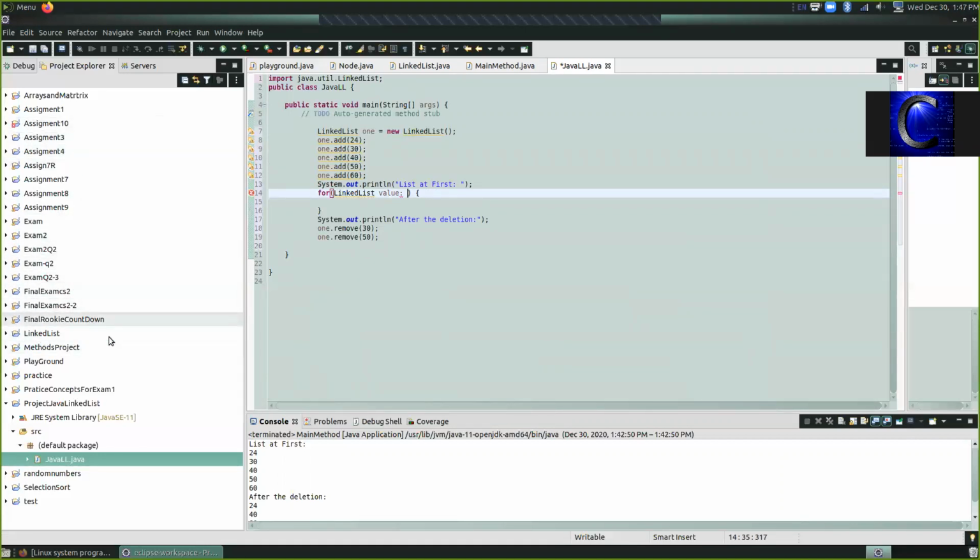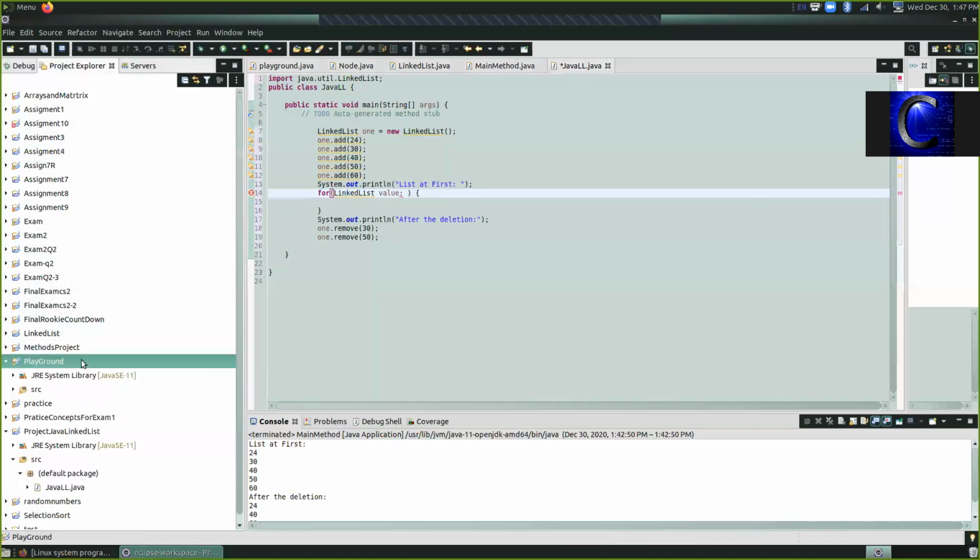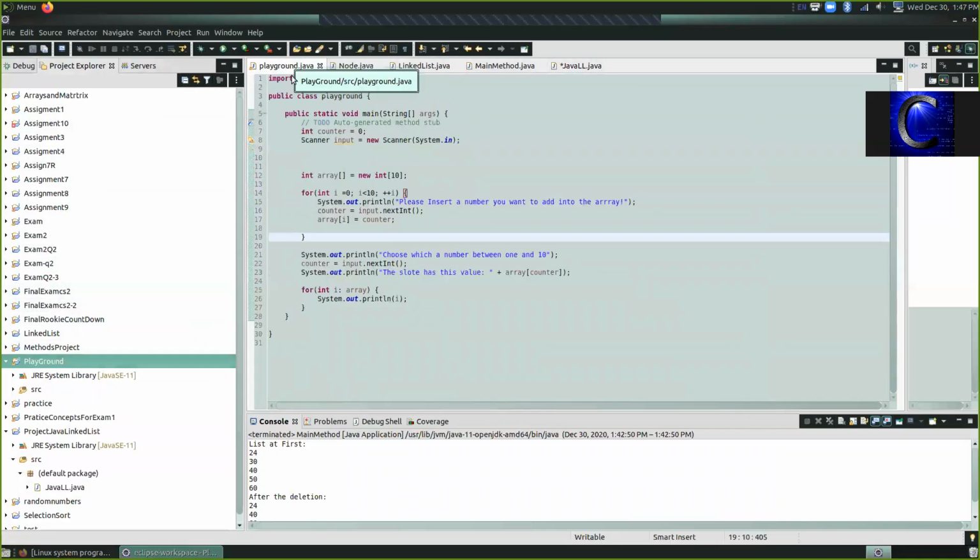Let me see if I have it here somewhere. I can playground. Yeah, like right here.